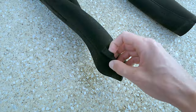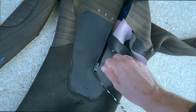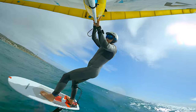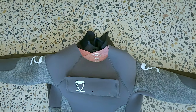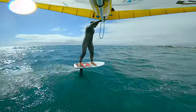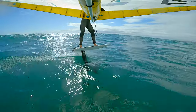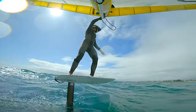Improvements that can be made: add loops at the end of the legs so you can attach accessories like shark bands, and add drain holes, like on my Mystic wetsuit. The biggest complaint is actually the neck — it's not done properly. It's way too short, and once you get in the water it flushes right away and lets water inside. It needs to be at least two or three centimeters longer and tighter, with maybe some redesign. Comparing to my Mystic wetsuit, the neck is way higher and way more comfortable.